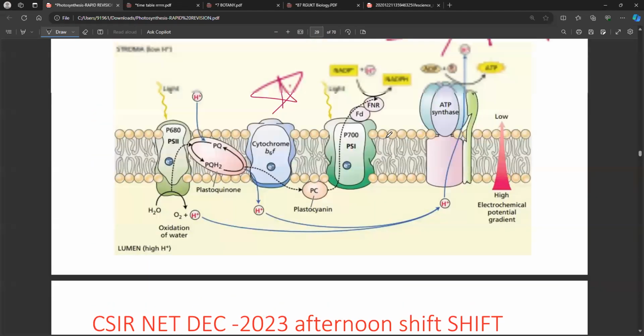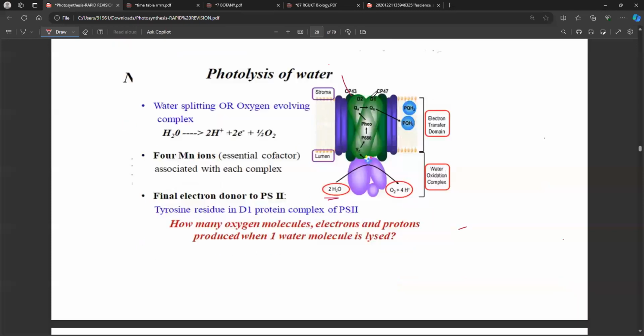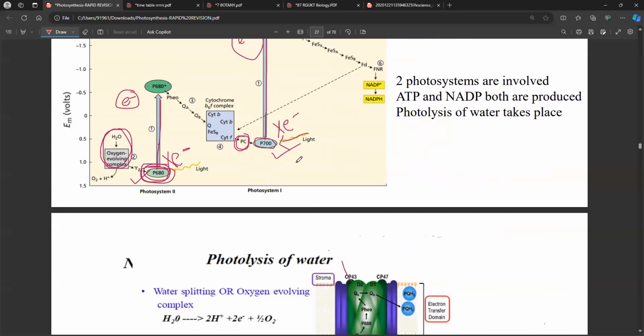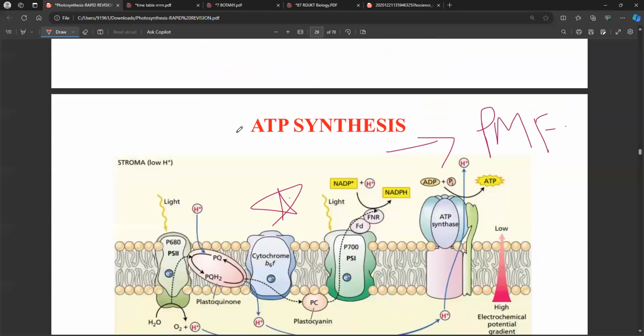All right. So if all of you quickly recall, in the previous slide we started discussing photolysis of water. Whenever P700 loses its electron, or is deficient of electron, who is donating the electron? Undoubtedly, PC is donating the electron. Similarly, friends, whenever P680 is deficient of electron, who is donating the electron? Undoubtedly, the water molecule is donating. That is what we all studied.